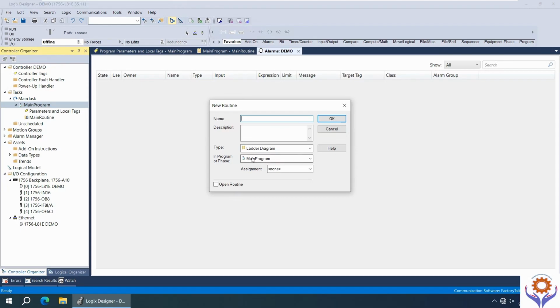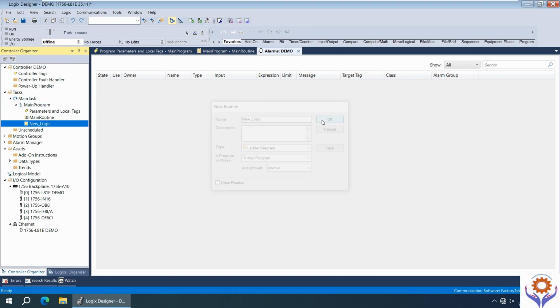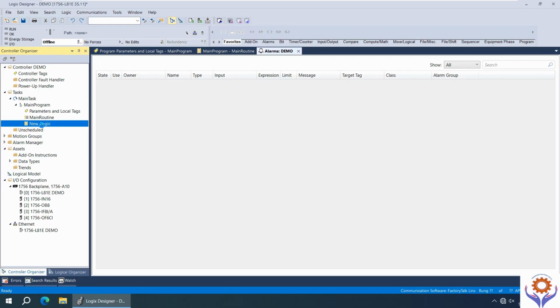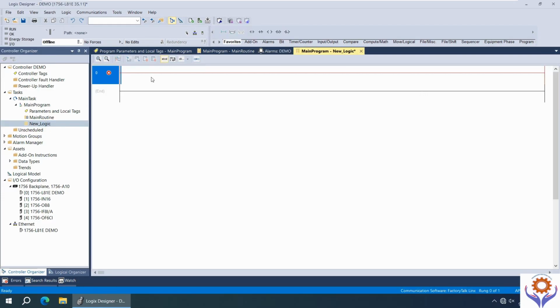For example, I will add one application. See here, new logic, and you can select the type: ladder logic, sequential function chart, or function block diagram. You can find this logic, and you can add whatever logic you need.